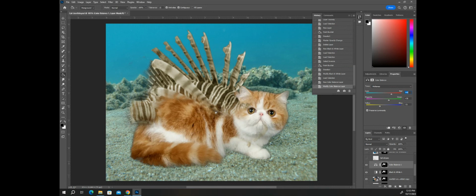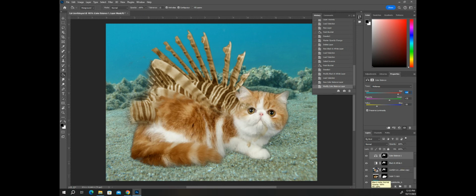But remember, by doing it this way, whatever the texture is in my original picture is still going to show up. So I can see the stripes from the lionfish. I can see that design still, but now I'm making a color that looks more brown. And if I needed orange, because my cat is actually orange, I can slide it and make it more of an orange color. So you can adjust it that way. Now, does that take longer? Sure. But it's probably the method that for most people will look the best.